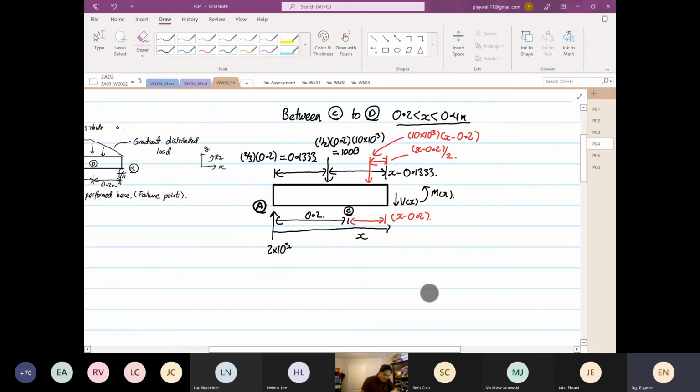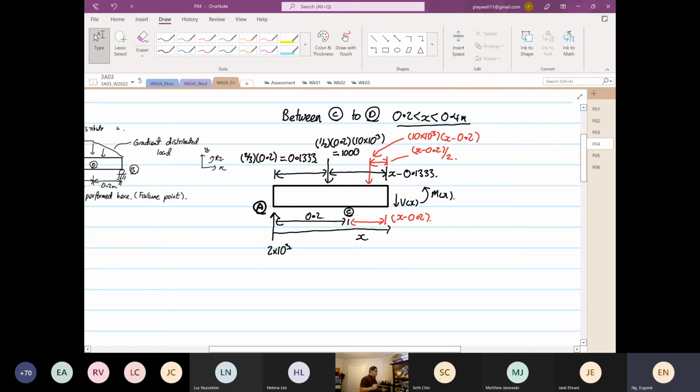Now regarding shear force and bending moment equations, the most important thing to sort out is what I've just done. I figure out the forces, and more important are the distances. Distances are always measured at the dot. You have to know the distance from that dot to anywhere on the free body diagram. So sort out the distance, then you will not make so many mistakes. If you have no distance, later on when you do your moment, you will be as lost as anything else. Okay, now let's go.